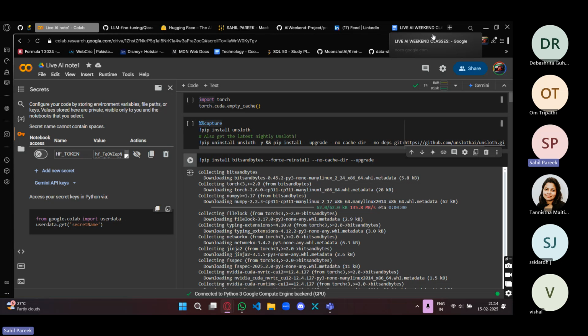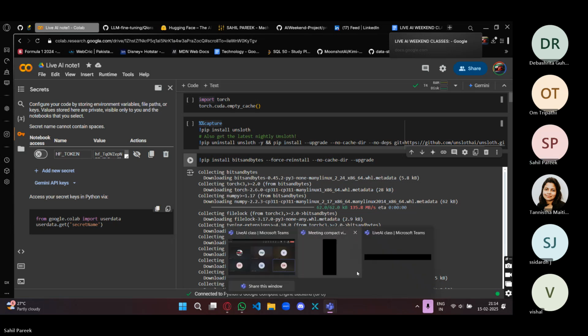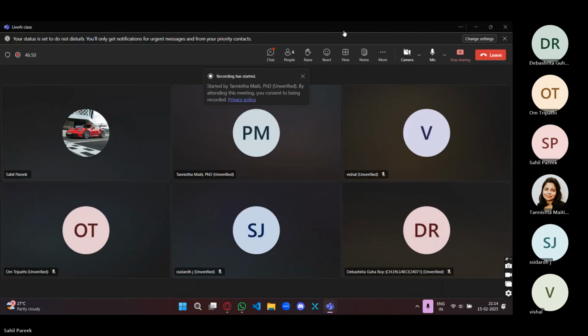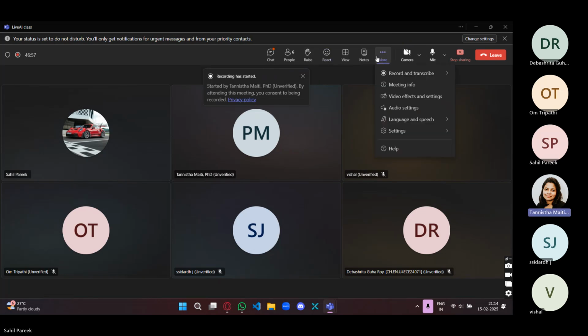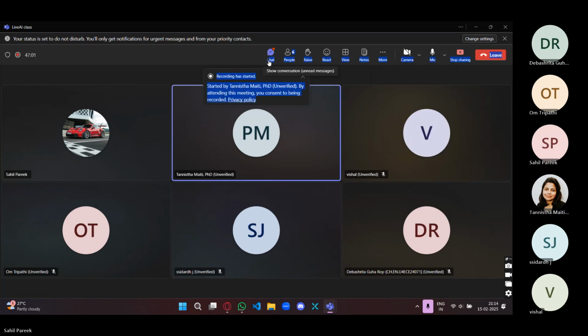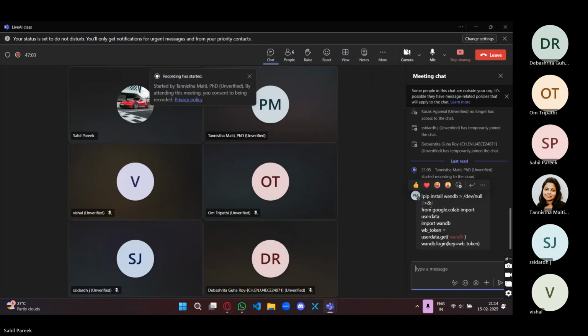Go to the chat at the left. Okay, copy that, and we have to just remove two lines.